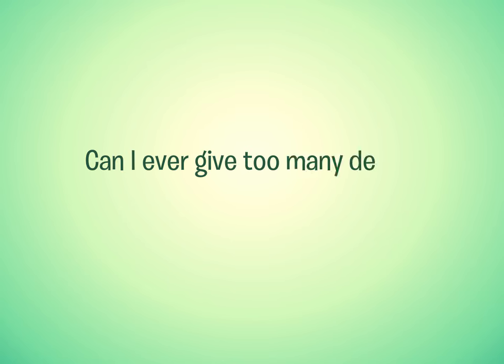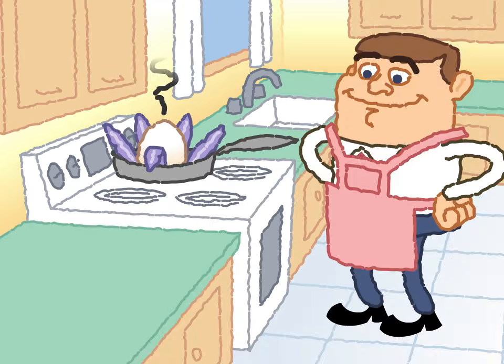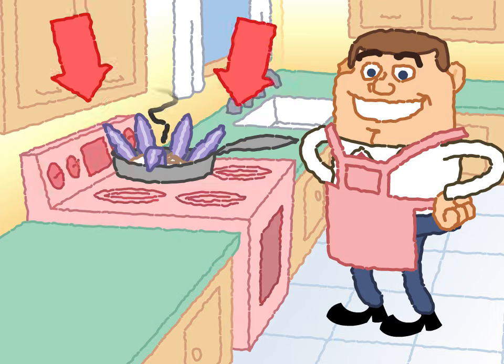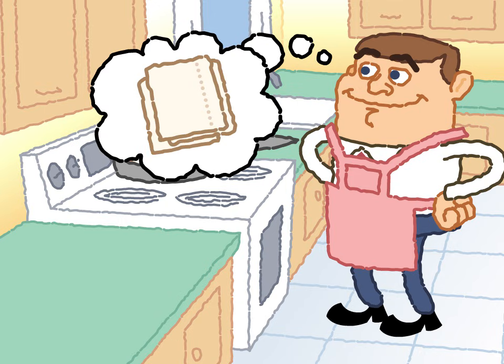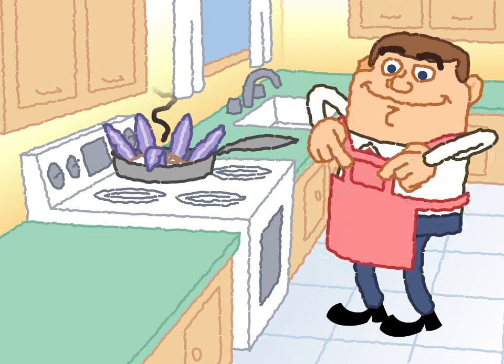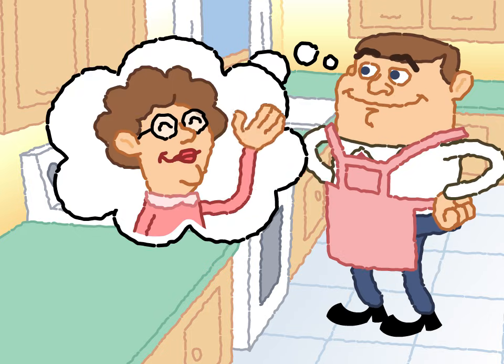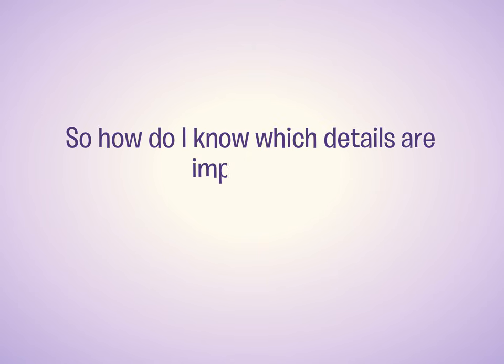Can I ever give too many details? Oh, absolutely. If I invite you to breakfast, you'll probably want to know that I'm frying ostrich eggs with feathers rather than chicken eggs without them, and also that I like to include bits of broken shell to add crunchiness. But will you care who made my stove, or where I bought my forks, or what color napkins I like? Will you need to know whether or not I wear an apron when I cook, and if it's made of cotton or rayon? Or that my left-handed sister Colleen sewed it herself and gave it to me last Tuesday at 8:43 in the evening? So how do I know which details are important?